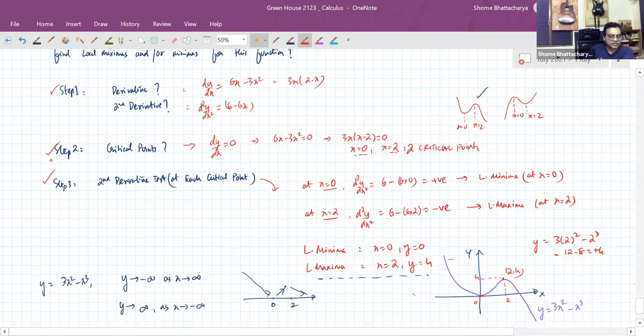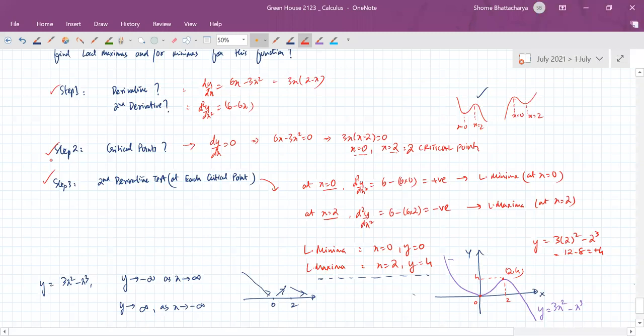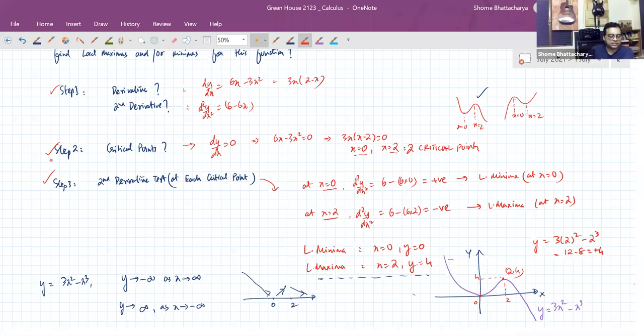Okay, people, I hope these steps are clear. So we are now done with the applications of differentiation. Next lecture, we'll be ready to start integration. But I will also keep some time for discussion of doubts and questions. I will be sending you a worksheet, and also a list of questions to do from the module exercise. Quite a few questions from exercise one, exercise two, and also exercise three, which are differentiation, the maxima, minima, etc. Cover those this week, and we can discuss from that next week also.